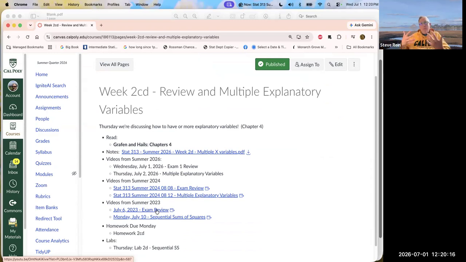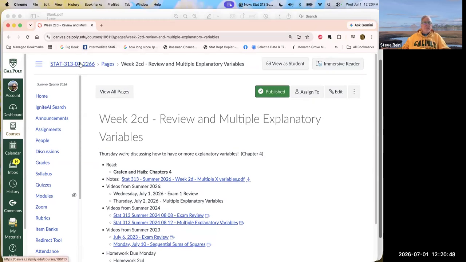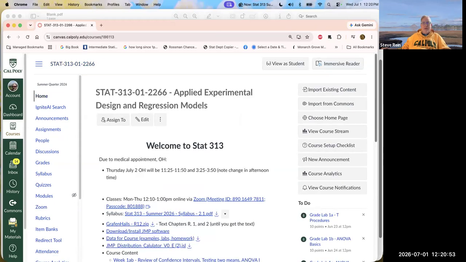That is pretty comparable to what I would want to do in class today, except there were, A, more students in the class that term, and B, there were a couple of students who were particularly good at asking questions during a review session to help understand the content. And so I would certainly be watching that July 6, 2023 exam review before taking the exam. So I try to be really clear about that. That's not a hint, but it is just a recommendation.